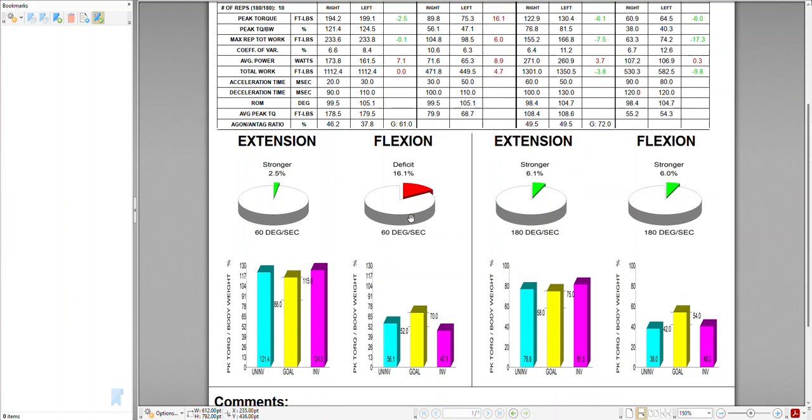But I do want to take a moment and highlight the fact that one, he's slightly superior on the involved side, and two, strength relative to body mass is off the chart. So we would expect an individual of his age to be producing anywhere between 86% and 115% of his body weight, and he's producing 120 plus percent at 60 degrees per second bilaterally, which is quite exceptional. Again, what we can see is that the quadriceps to hamstring ratio is off, however, right? We would want this to be substantially higher. Right now he's at 37 and 46% hamstring to quadriceps. So posterior chain work is a necessity bilaterally, but impressively strong relative to body weight.